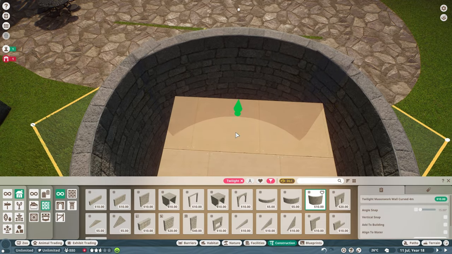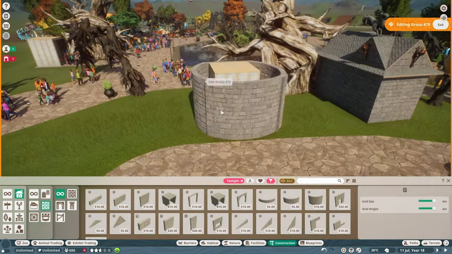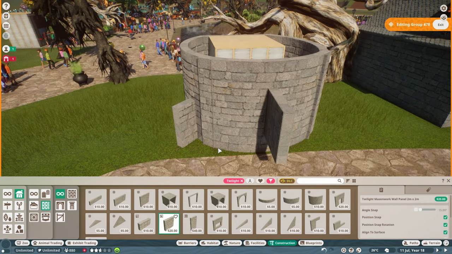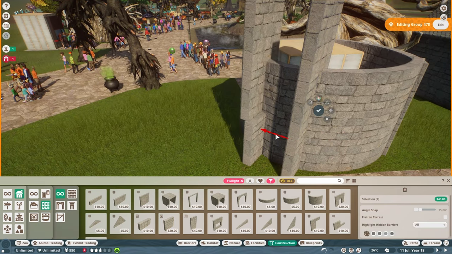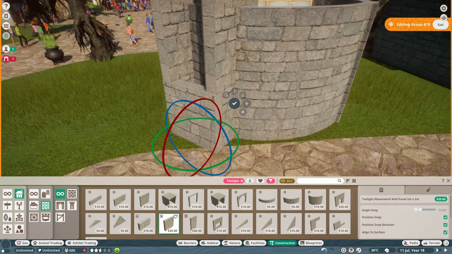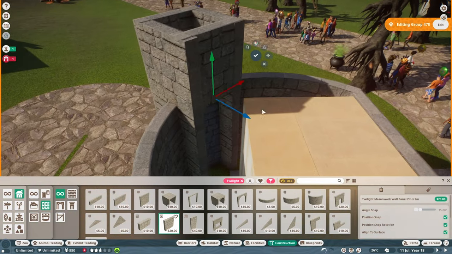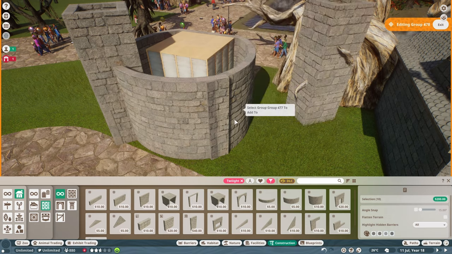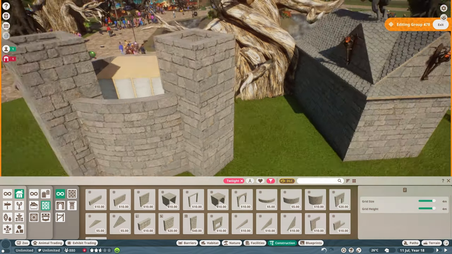Okay, so I'm trying to do something with shops, and at this point I don't really know what I'm doing. I'm just building, and I think it turns out all right anyway. I ended up going for a kind of castle feel. Now I really wanted to do something with round buildings. Everything at the moment is very square, and so I'm putting these two square shapes at the back, and this is going to be the chimneys.